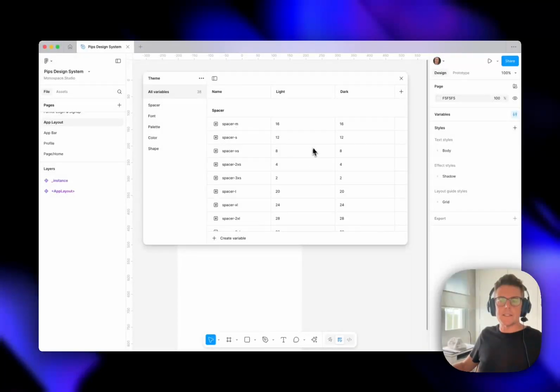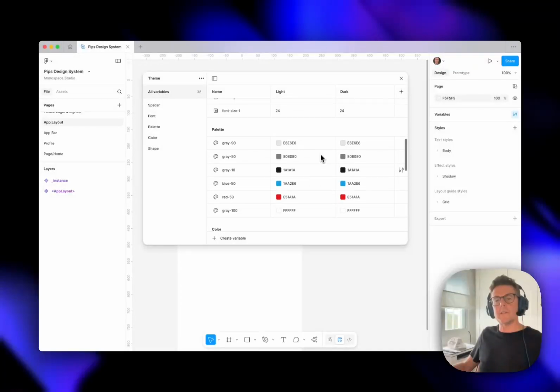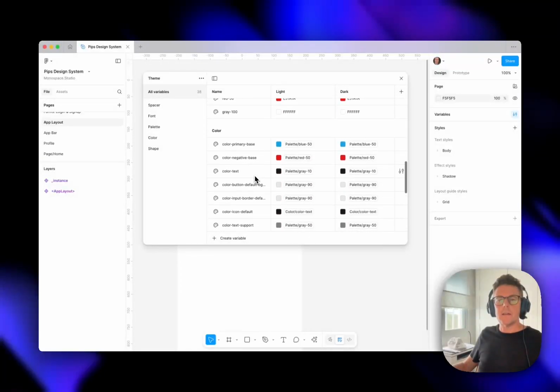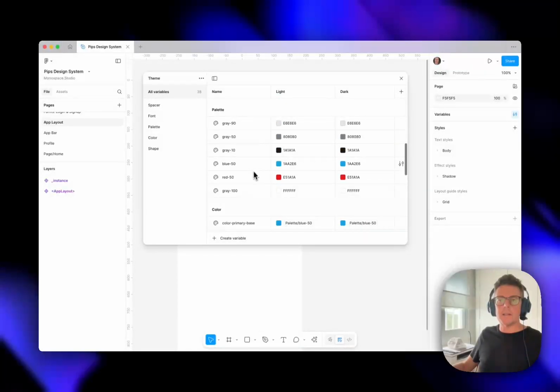Our spacing system is the same. We don't want to touch any of that. Fonts are the same. What we really need to do is invert the colors. That's actually all we need to do for our mode. So here we have our basic palette, our named colors. Now the basic palette obviously will stay because that's going to be our complete color palette later on, which is theme agnostic. It's mode agnostic, maybe I should say. So we don't need to touch this.